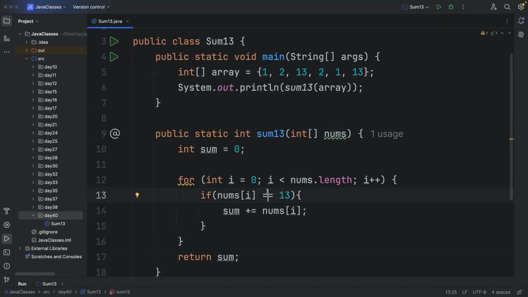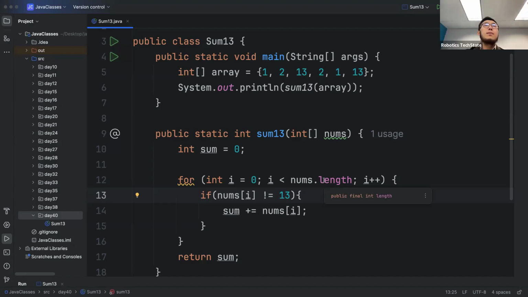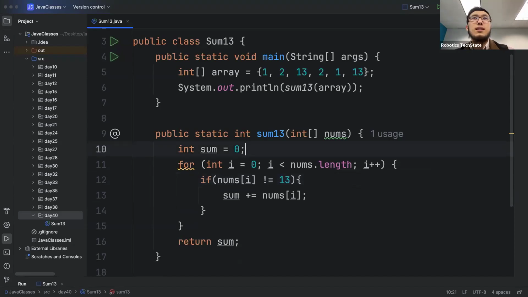So do we need to add these numbers when it is 13 or when it's not 13? When it's not 13. So how do we represent this? Not, exclamation mark. All right. In this case, guys, it's still not the perfect solution. We should just keep this 13. And what's the result after this program is executed?